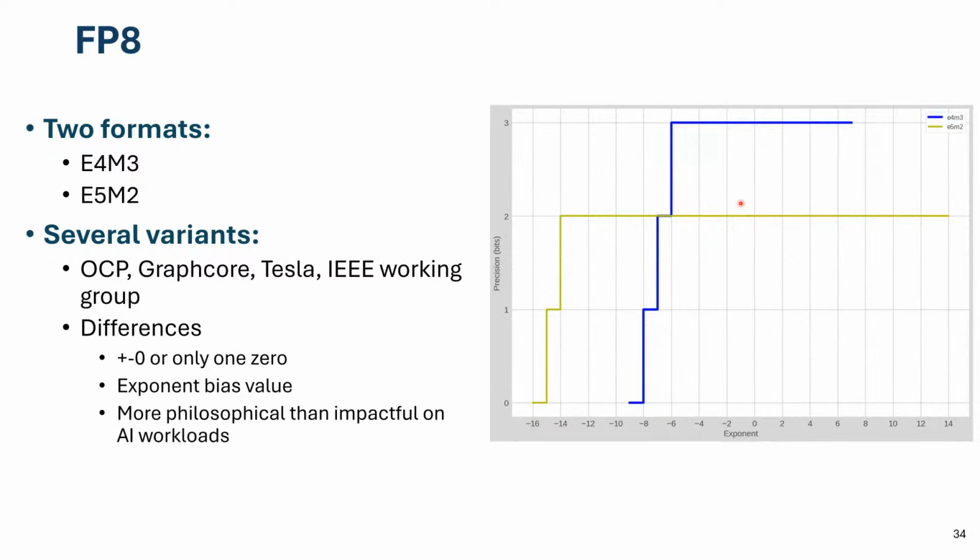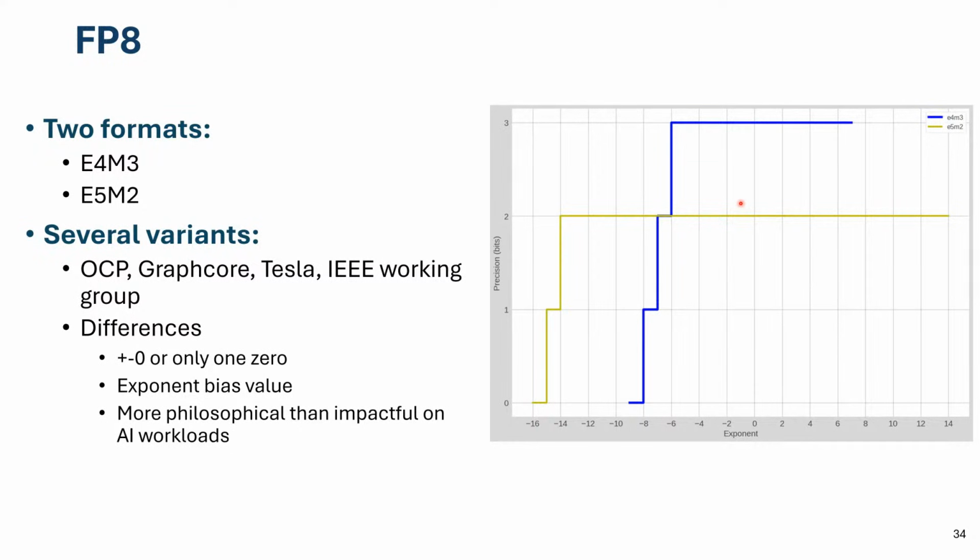Okay, so 8-bit. So 16 is nice, but 8-bit is nicer because it's smaller, so you could make it faster. Two encodings, E4M3 and E5M2. We've seen this graph before. This one does have several variants, right? So there's OCP, the Open Compute Project, which is a standard specification body, and that's where a number of vendors like NVIDIA, AMD, Google, Intel, and ARM got together and came up with a spec for how to encode those bits for FP8.